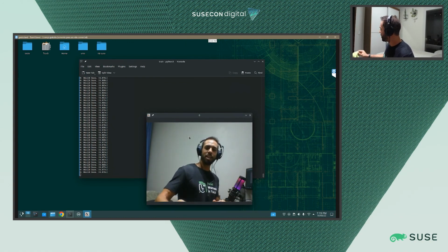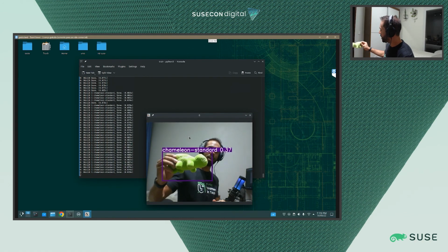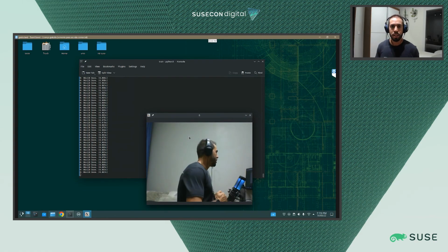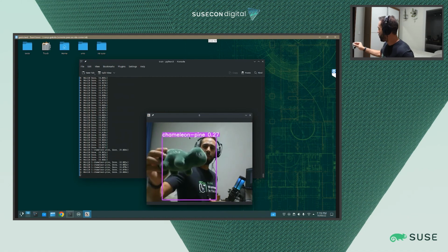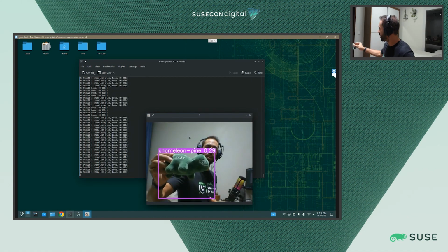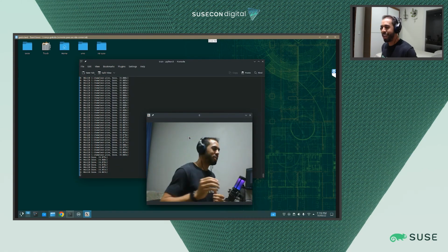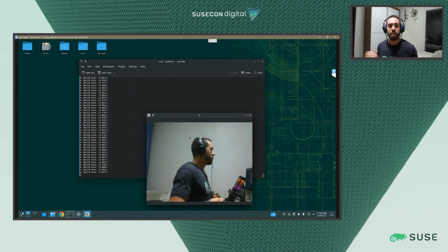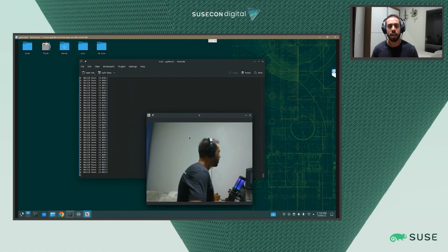So if I start putting my first gecko here, I have one identified that is a standard one. This is good because I trained my model to do that. I'm differentiating which geckos I have. So the other example is another gecko that I have, the pine one. So here they are showing us that it is the pine one. Unfortunately, I don't have another one. So SUSE sponsored us, and this example here shows us how we can do this process using openSUSE and some of our software too.